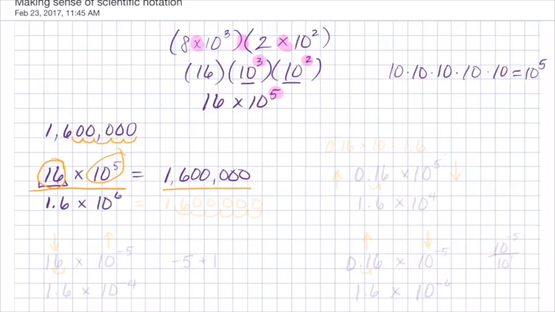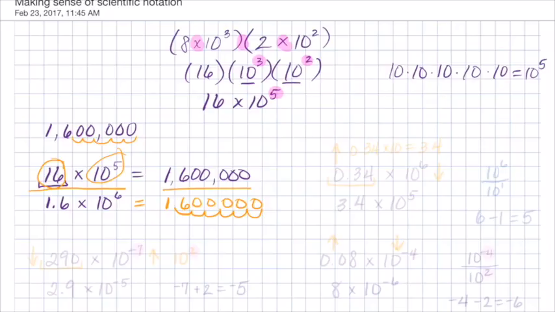To verify that the numbers are the same, we can take 1.6 and expand it out. Now remember, 10 to the sixth power means 6 swoops, so that's 1, 2, 3, 4, 5, 6. And we indeed get 1,600,000. Let's look at a few more cases. What if your answer was 0.34 times, say, 10 to the sixth power?